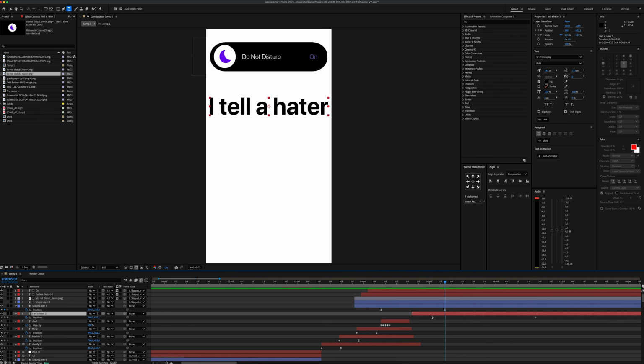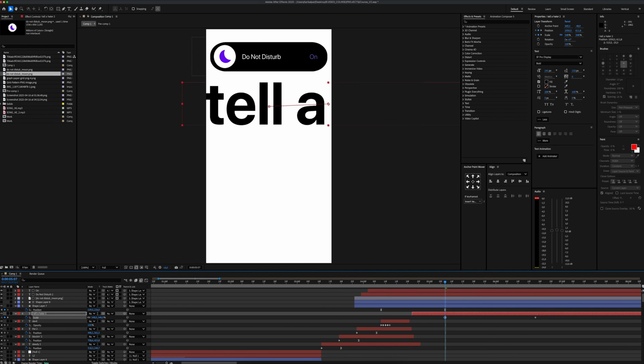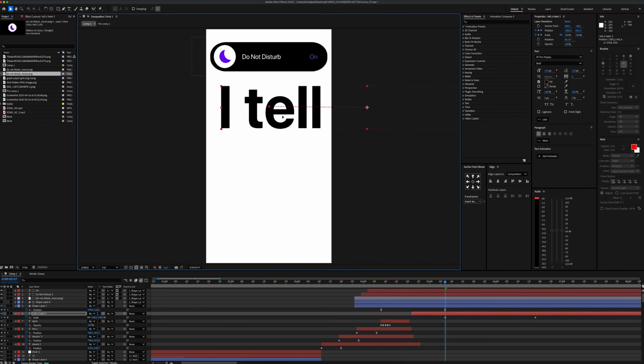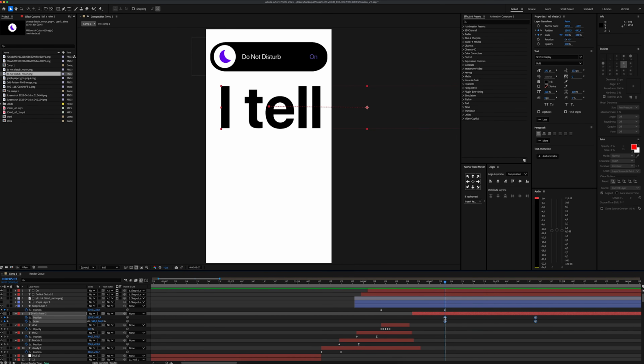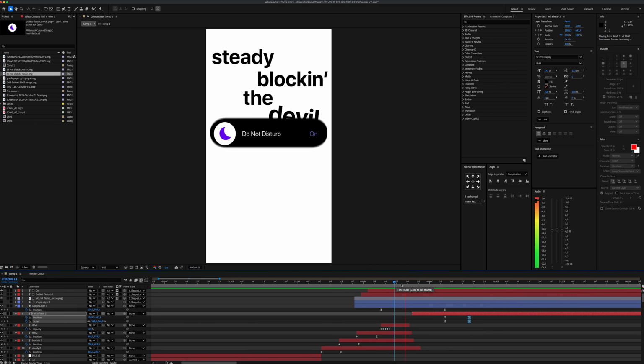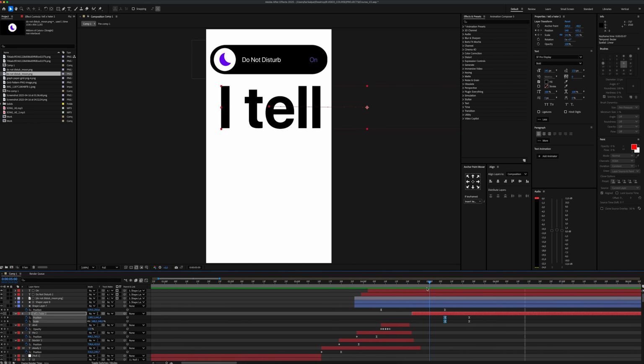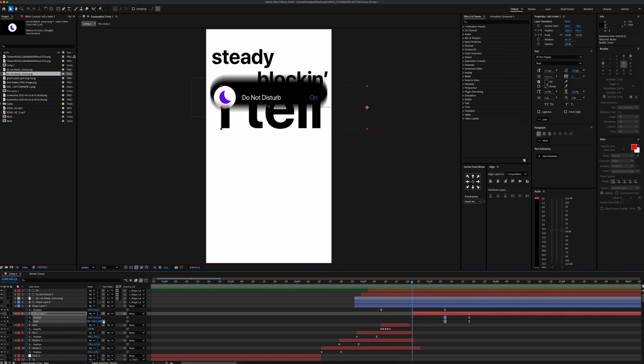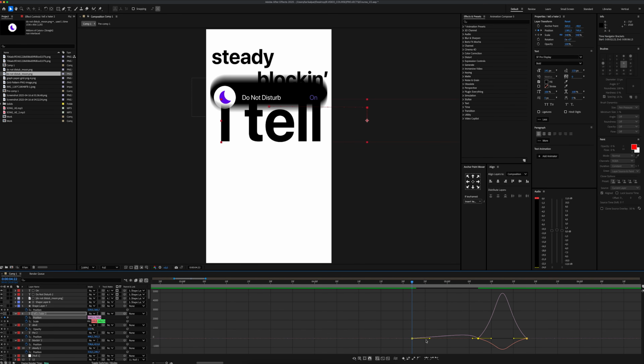Perfect. So let's go ahead and add a scale keyframe here and make it extremely bigger to show only this part of the text and center it on the scene. And I'm gonna select all the keyframes, make it easy ease and smooth them out in the graph editor. Then move the playhead to this point in the timeline and lower the text just a little. By doing this, the way the text appears will feel much smoother and visually more interesting.